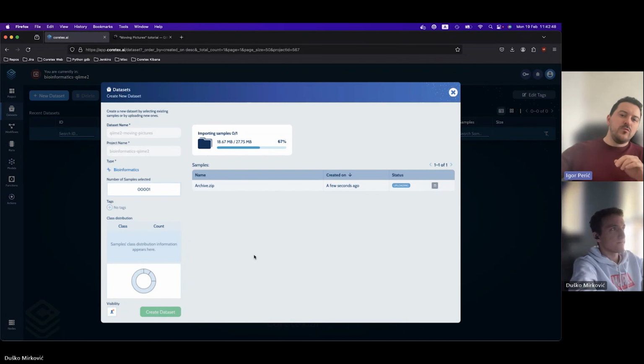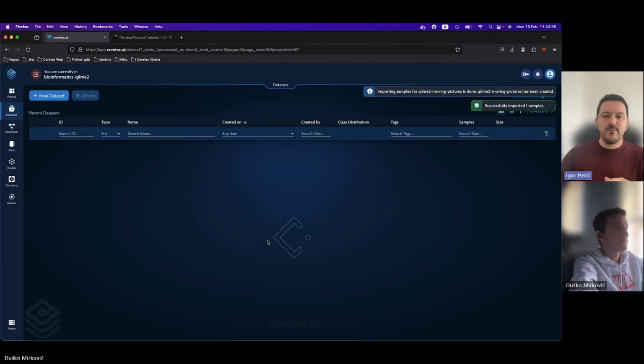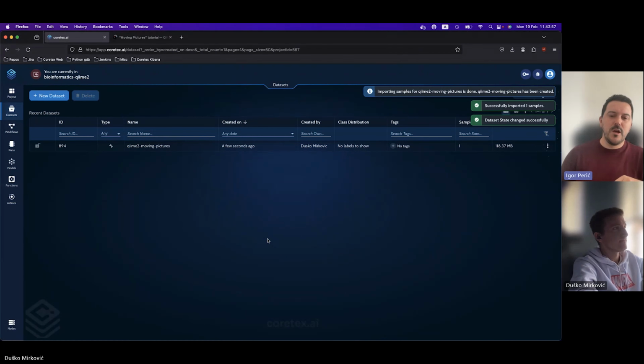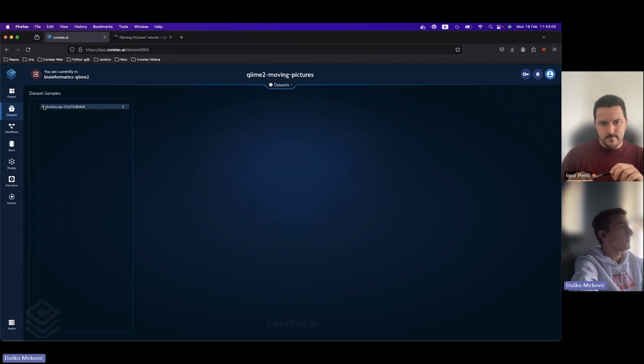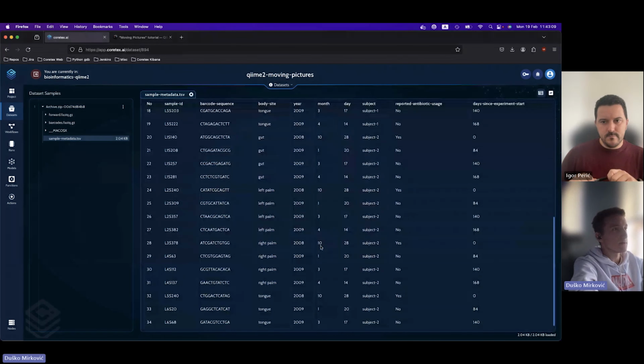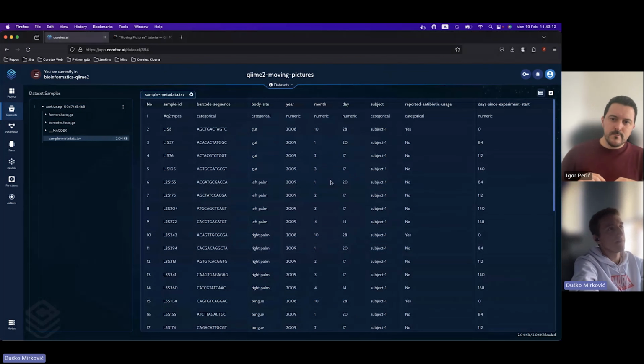So right now data is being moved to our servers, so it can be fetched by any kind of node that in the future you add to your organization to process this data. So we can see right here that the data was properly imported, and I can open this dataset and explore it right here. I can see whatever was contained inside that dataset, and we even have custom previewers for some of the specific file types.